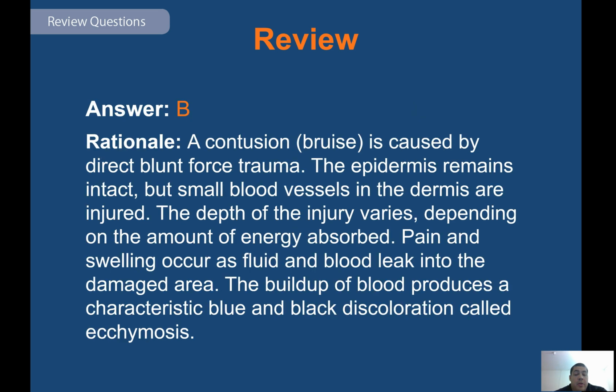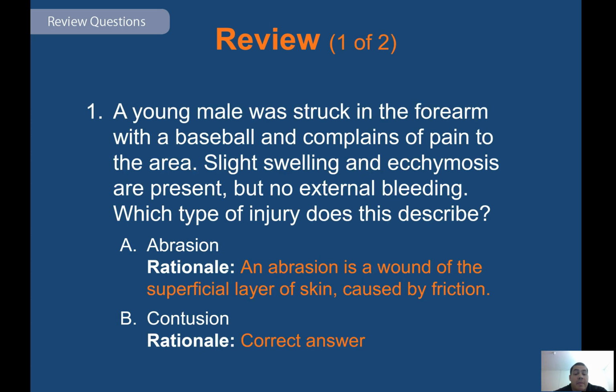So B, contusion, is caused by direct blunt force trauma. The epidermis remains intact, but small blood vessels in the dermis are injured. The depth of injury varies depending on the amount of energy absorbed. Pain and swelling occur as fluid and blood leak into the damaged area. The buildup of blood produces a characteristic blue and black discoloration called ecchymosis.